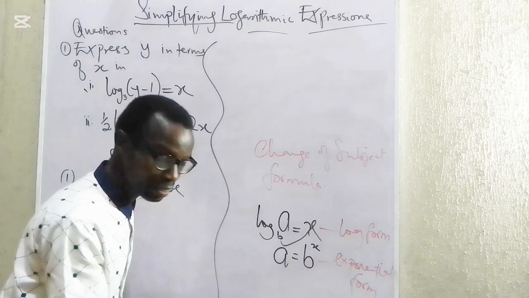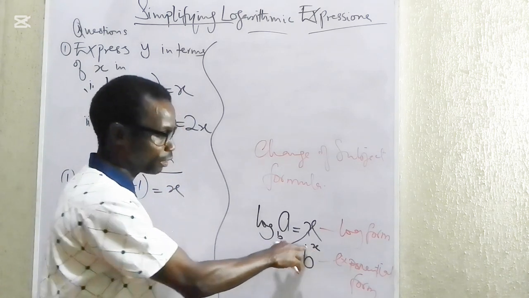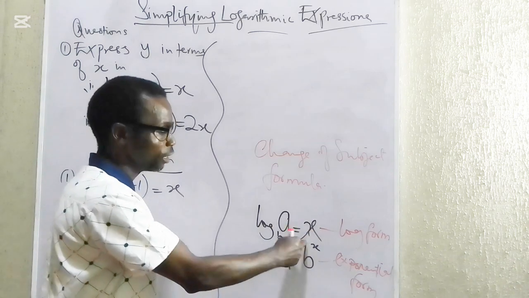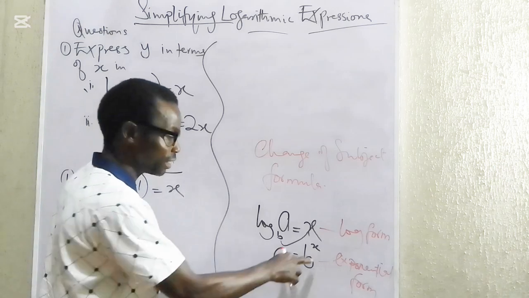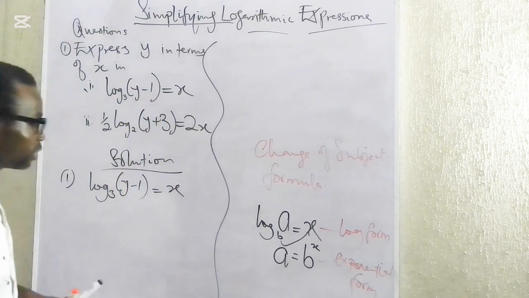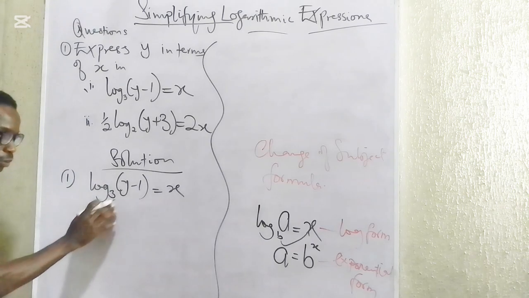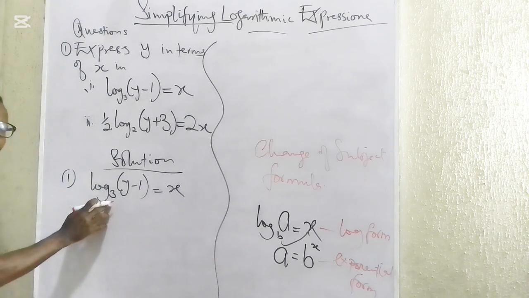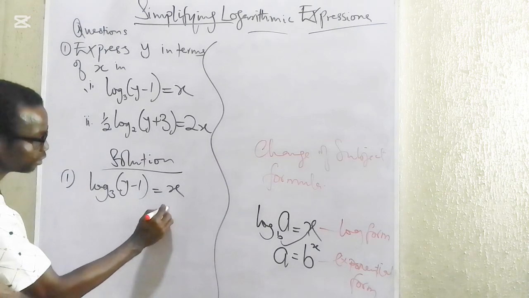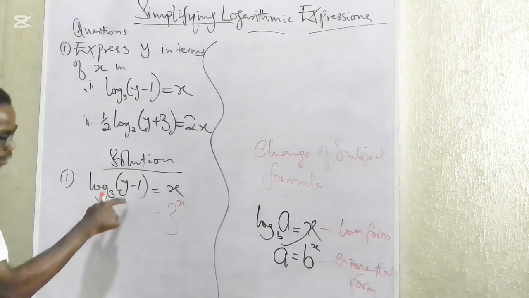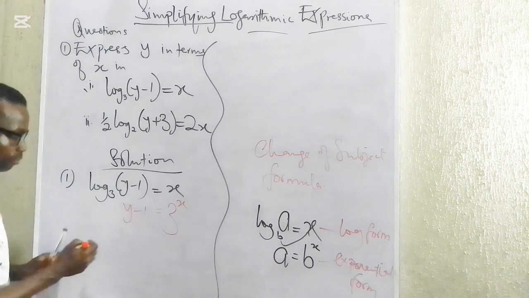So what you had as a base has now become a standing number, and the other number becomes an exponential, that is, a power. So the same principle will apply here. This is the log of a number to a particular base, and that base is 3. The number of times this base will be raised. So this base is raised to the power of x, and this is going to remain y minus 1.